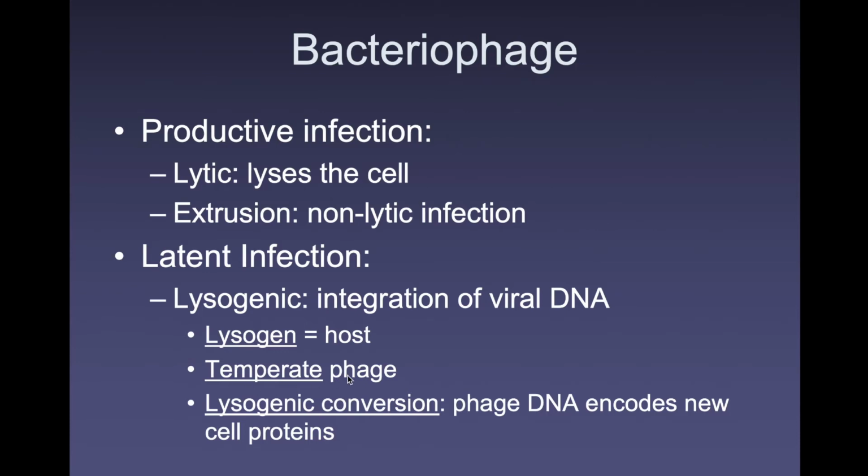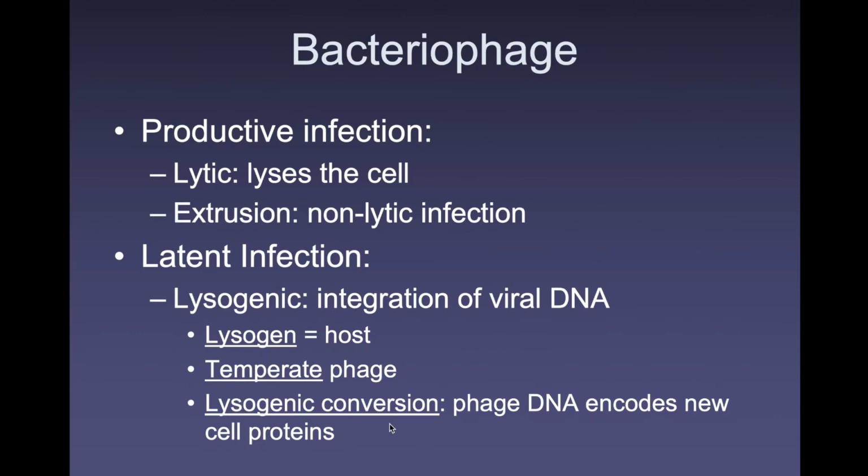So not all viruses are able to do this, but temperate phages are able to enter the cell and enter into latency. When the host cell is infected with a temperate phage that's going into this period of latency, the host cell becomes the lysogen. So it has been altered by the introduction of temperate phage DNA. The lysogenic stage is what we're calling this, or the lysogenic phase for a temperate phage. This is where viral DNA is integrated into the host cell chromosome.